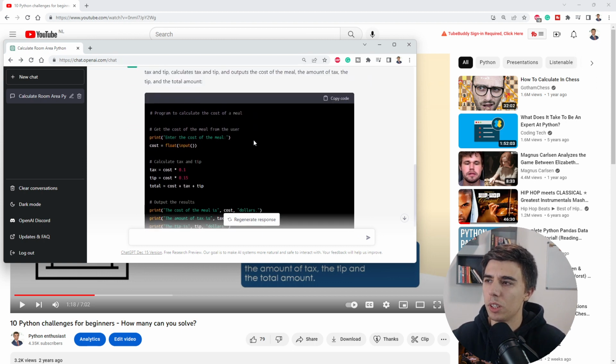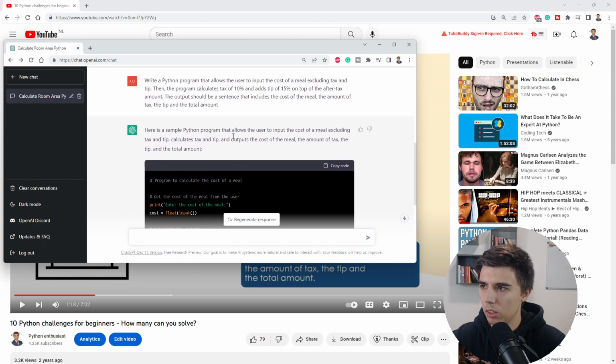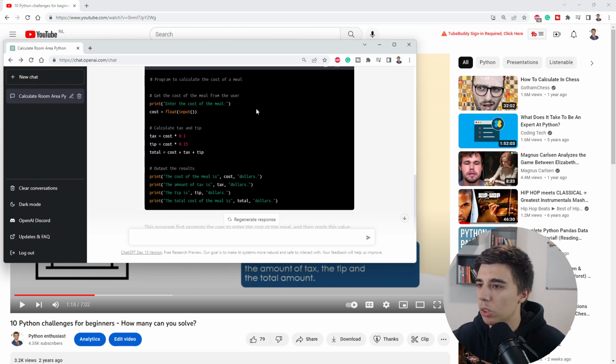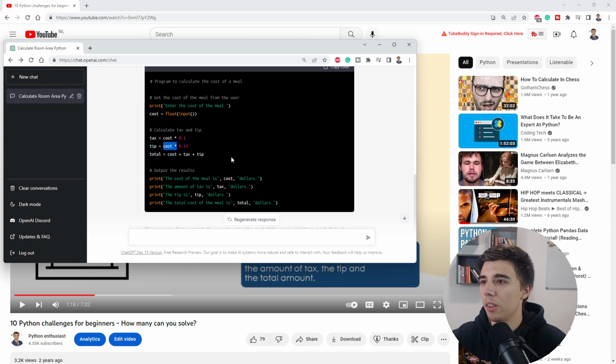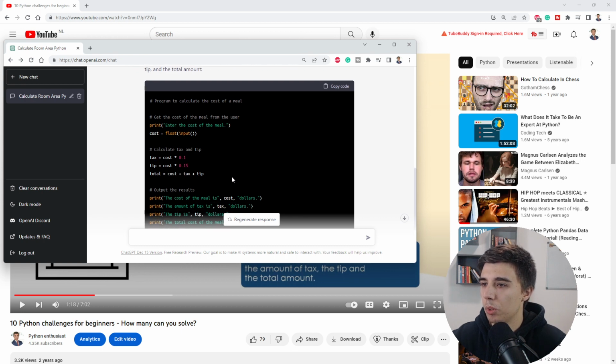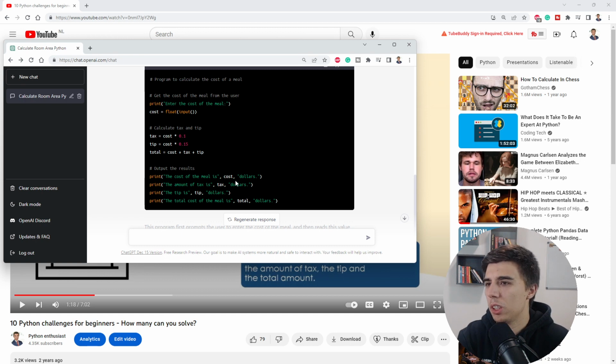So this is something that obviously doesn't do a good job in understanding when there's some more complexity in the instructions. But okay, this is why this is a video, just to see how well it does. Of course, the only difference that should be here is to add cost multiplied by 1 plus tax and then multiplied by the tip. Or actually, you can structure it in different ways. You can just do it the same way as it is done now, but you have to add the tax on top of that.